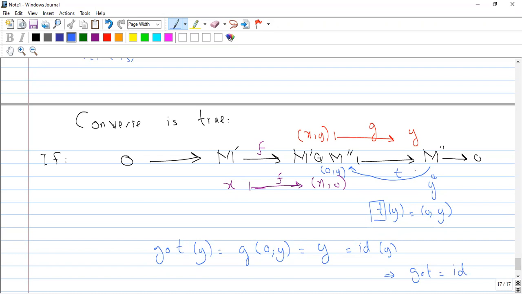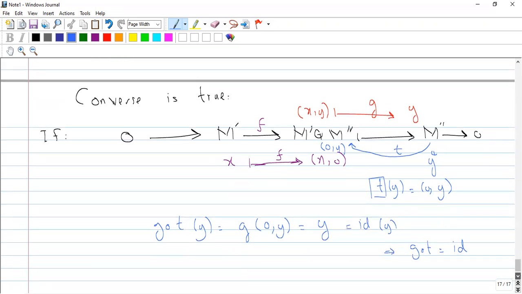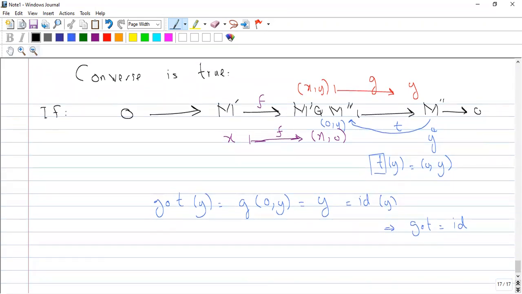So this map T from M double dash to the middle module is splitting the sequence. So that's why, if the middle module could be written as a direct sum of the left module and the right module, then this sequence is always a splitting sequence. So actually, this implies that the given exact sequence is a splitting sequence.